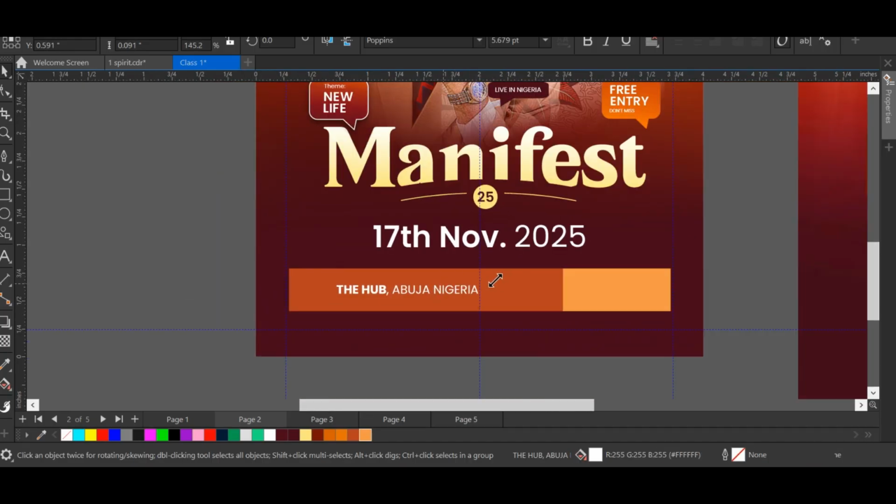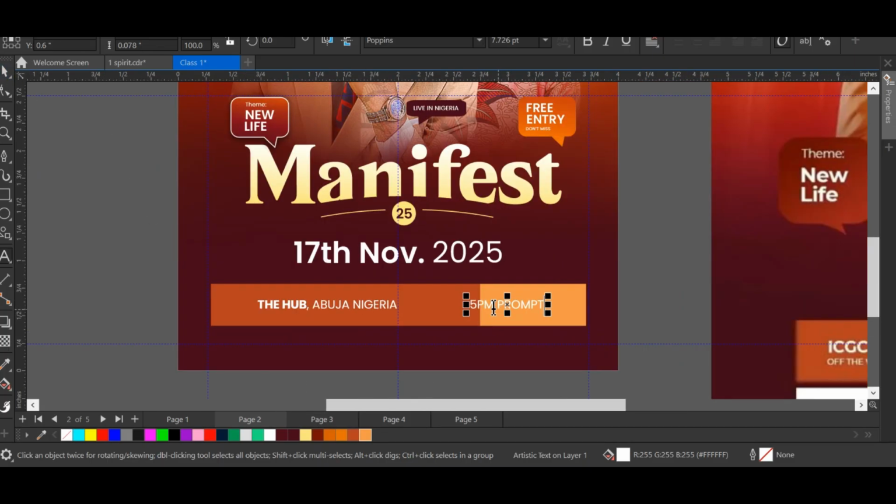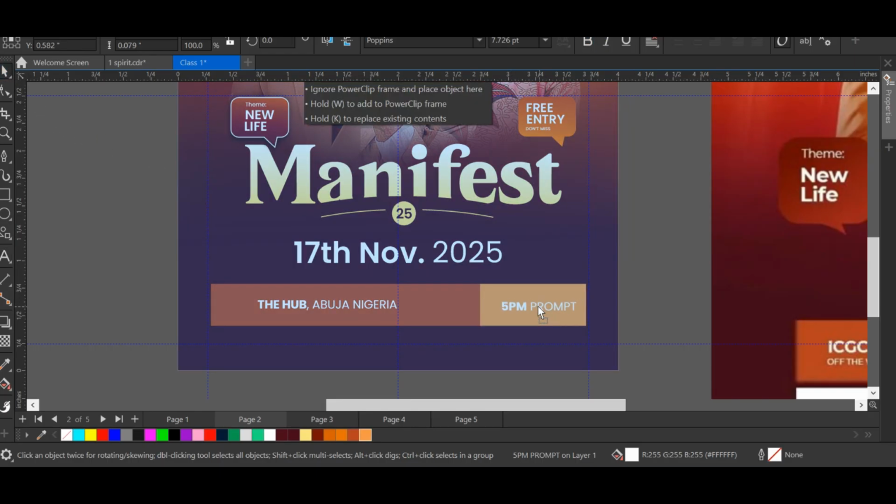So then for VM prompt, you type where you want it.